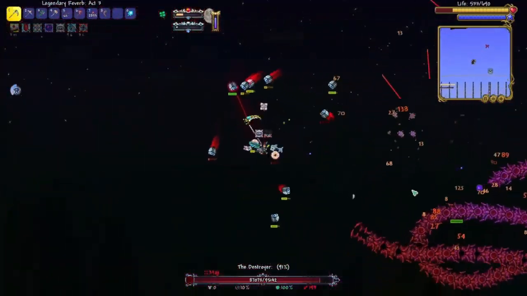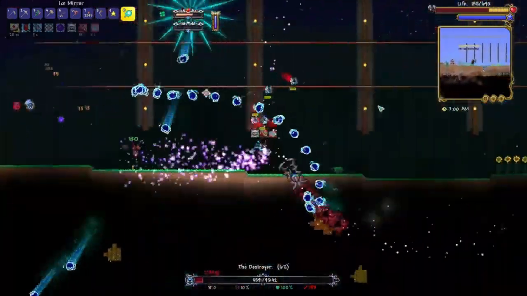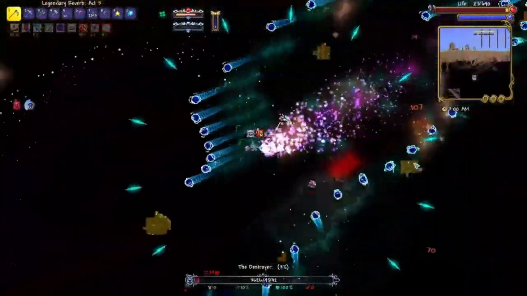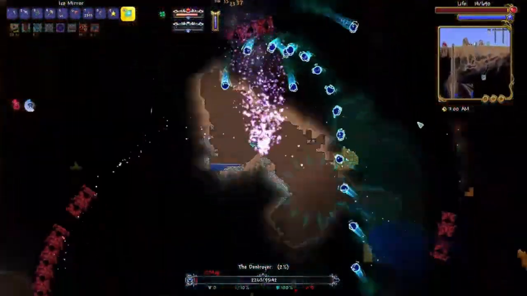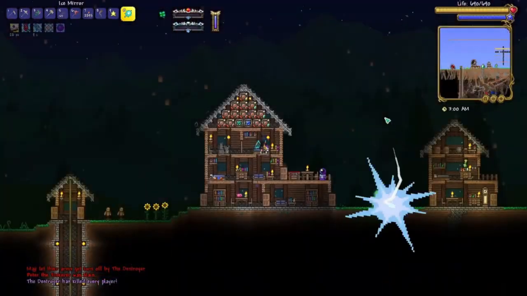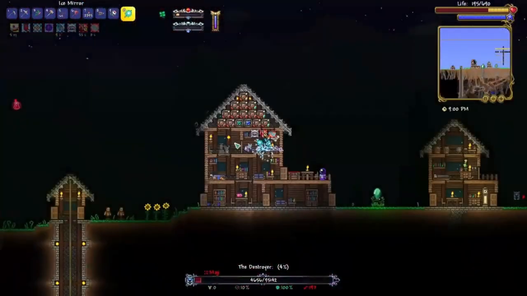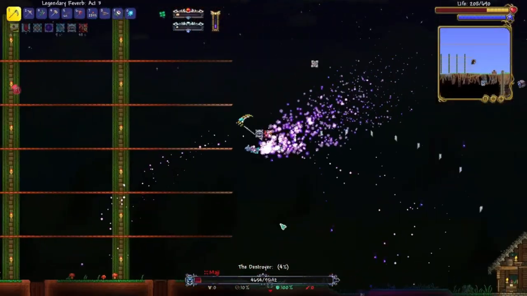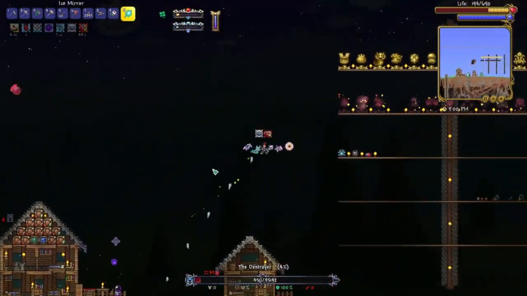That's stupid. How is that fair? Bro, that's not fair. What? Dude, how is that fair? I don't get that. Come on. Nope. I don't like that. I'm just gonna run this way. Stop it. I'm just gonna have to keep doing this.